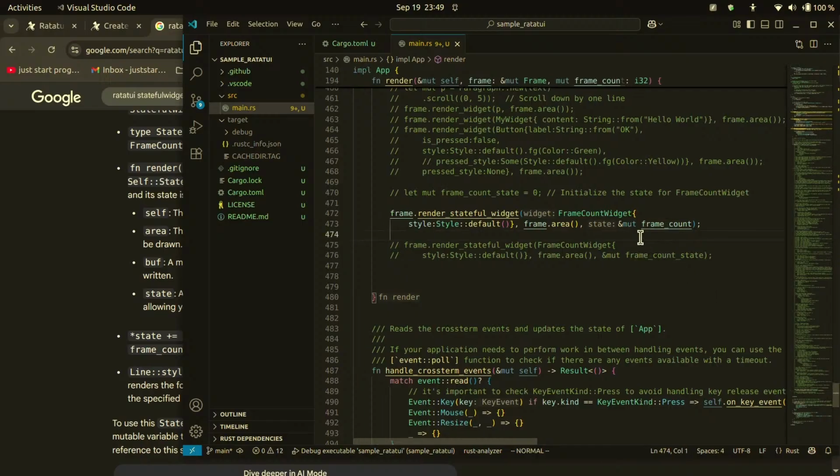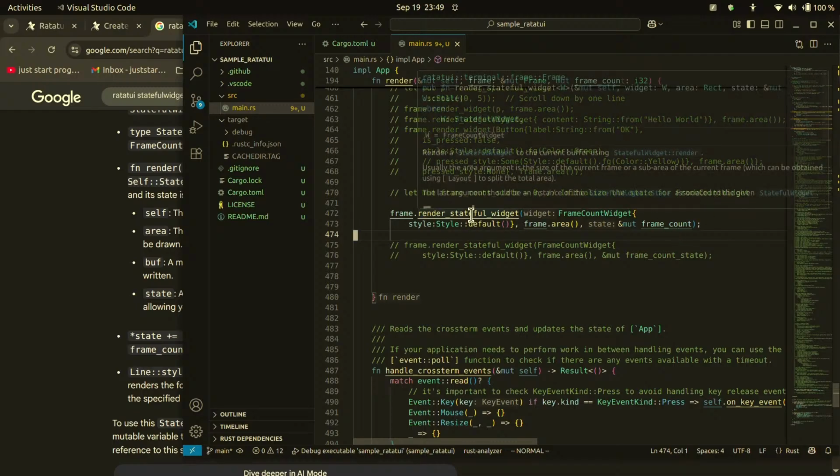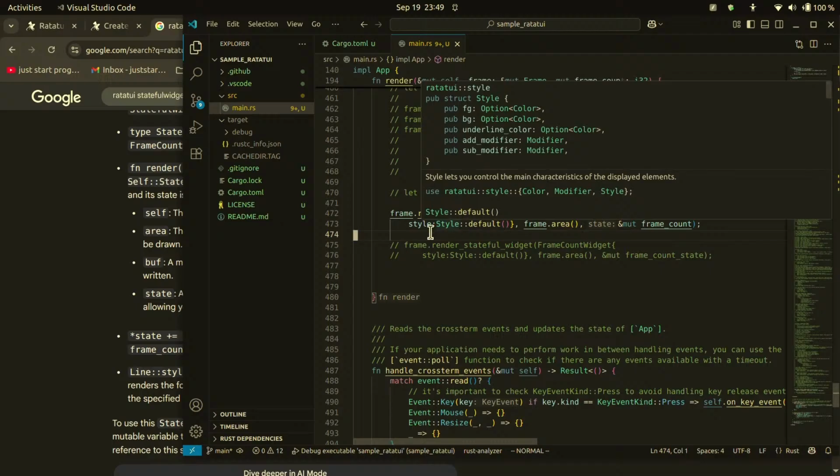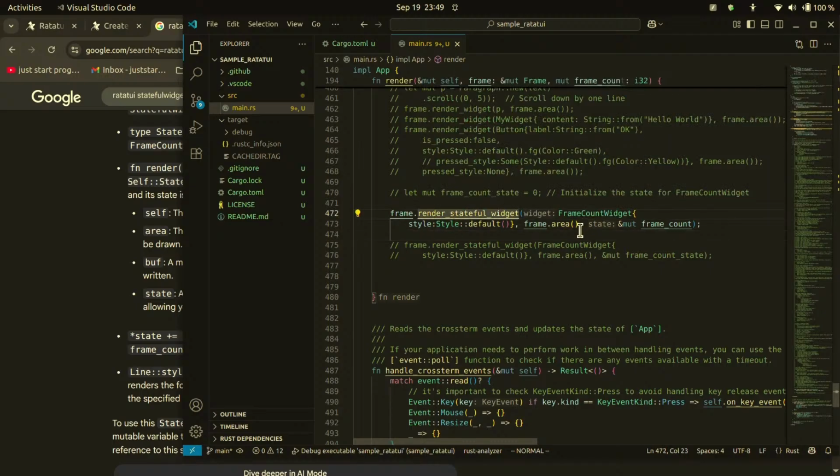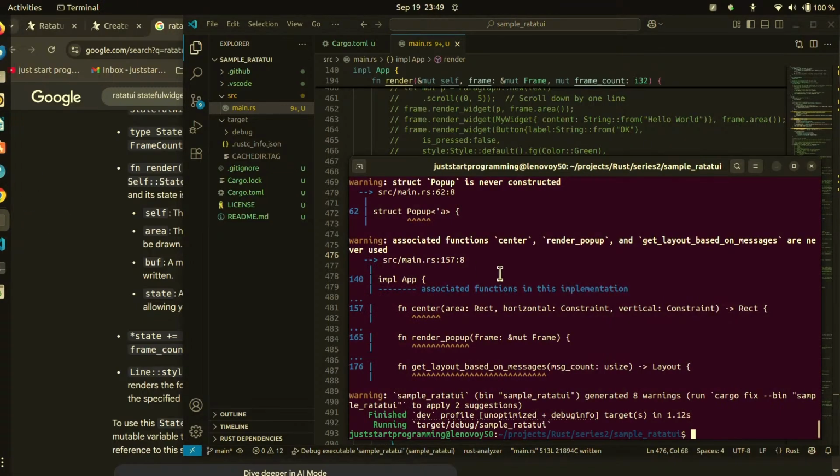Frame count, I don't understand. So it means that it's still being rendered once, if that's the case. So this one will still set it to 2.